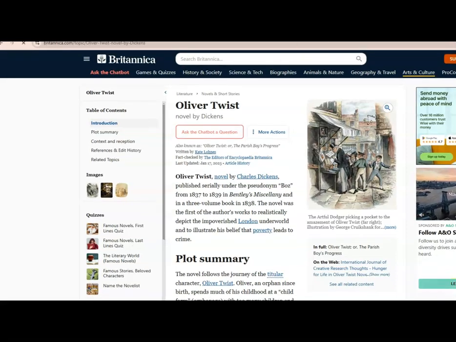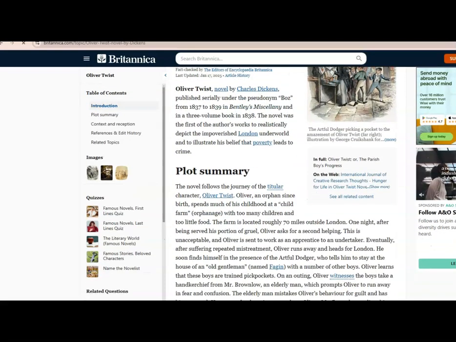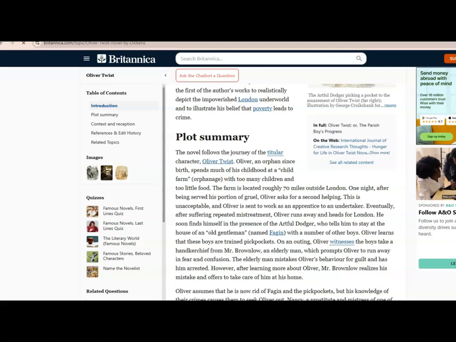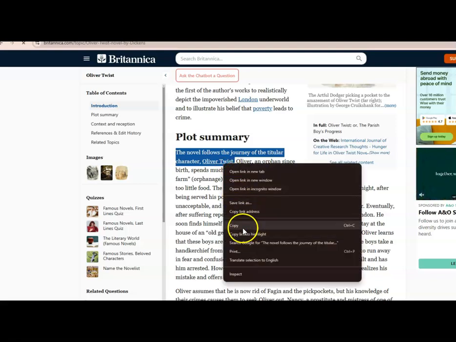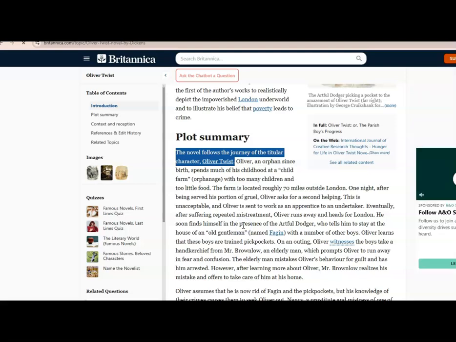Now, I'm going to set aside some time in my day, and I'm going to read this information. And remember, if I find something that I might want to use in my essay, all I have to do is copy it, let's say I'm going to use that quote, then I would go on over to my notepad.